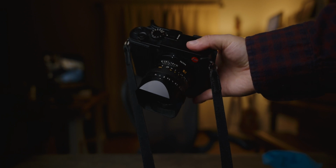Again, I don't really like to put cases on things much, but it looks really great on this. And yeah, I would really recommend, if you like to accessorize your camera, to put a half leather case on it. So yeah, that's something that I did for my camera.